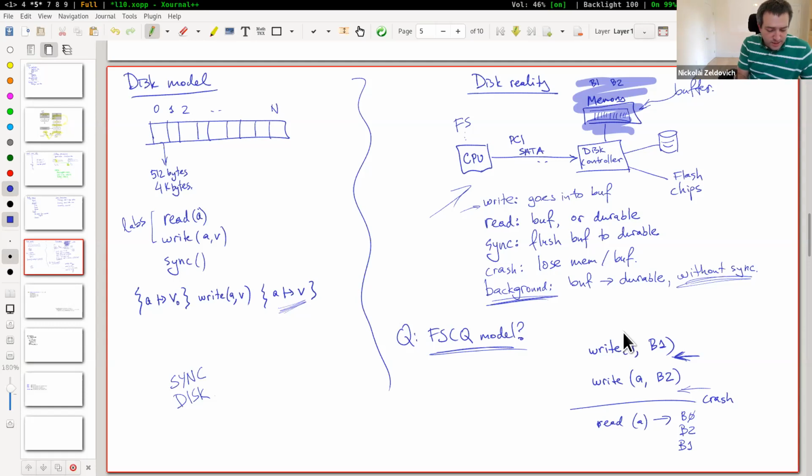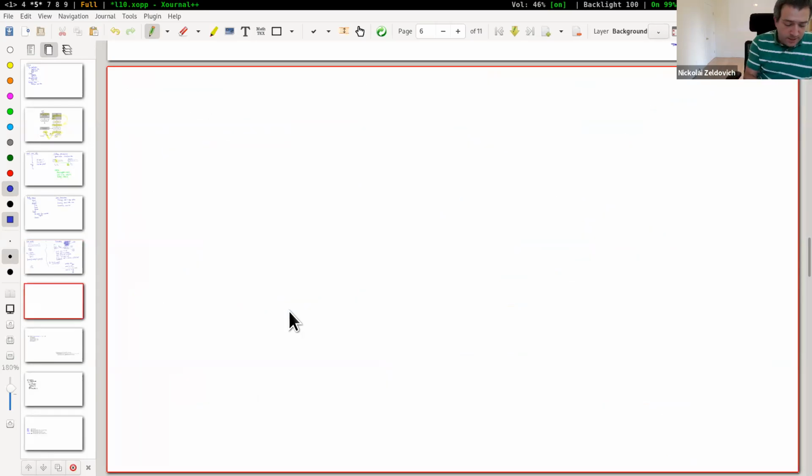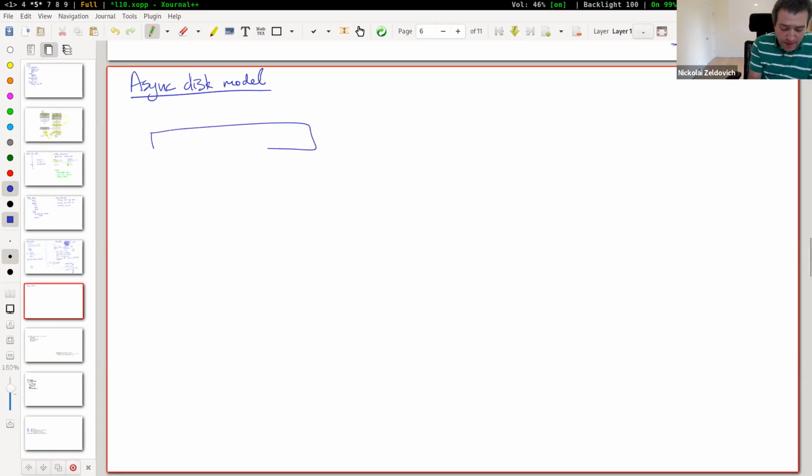All right, so let's start talking about how FSCQ models this so that we can still have this nice post condition. So the plan is, in this async disk model, we'll still have an array of addresses, one location per block number, but each one of these locations, as you were saying earlier, is going to store not just a single block, but actually a list of block values. So it might store 0 and 10 and 7 and 3.